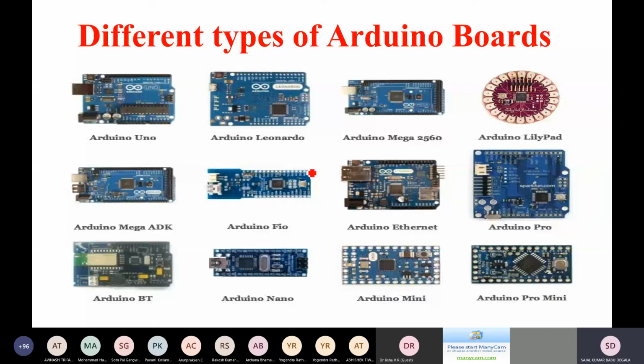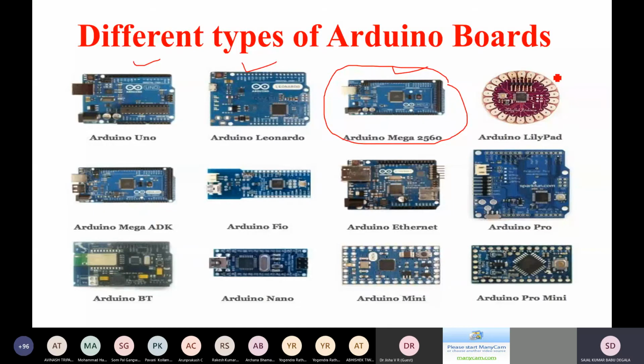Now, in India we can get the boards at a very low cost, below 500 also. So if you want to design a project at a very low cost, then you can prefer these Arduino boards. I'm just going to show you how many types of Arduino boards are available that we can use here. This is the Arduino which is most widely used. This is Arduino Leonardo, and then this is Arduino Mega. You can prefer the Arduino Mega if you want to control more appliances.